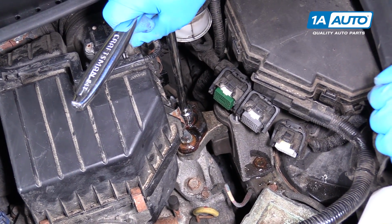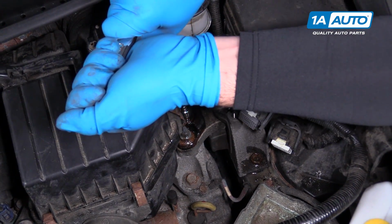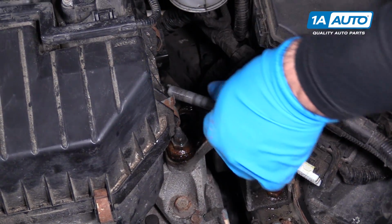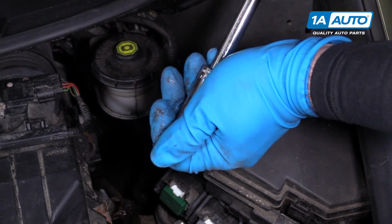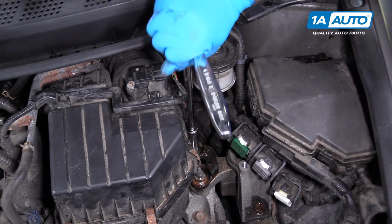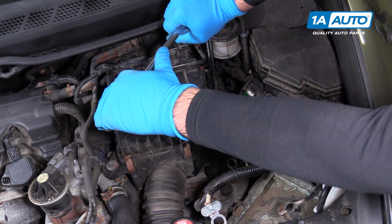This ratchet and extension might not be big enough, might be too much torque. That worked. Pull that bolt out. I'll switch to a 17mm deep socket to get to these nuts that are on the studs. I need a longer ratchet sometimes for leverage.